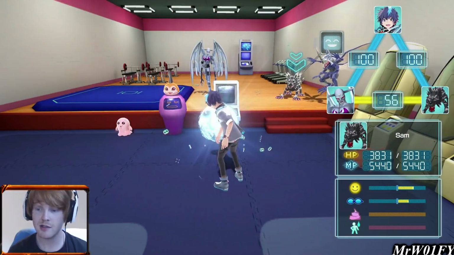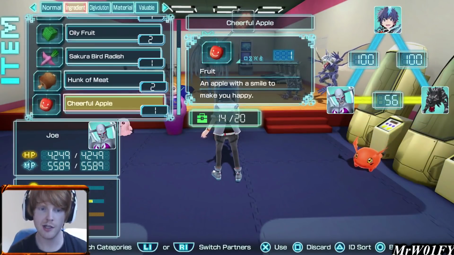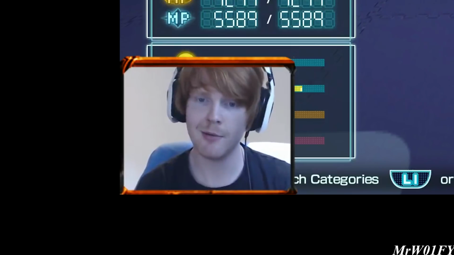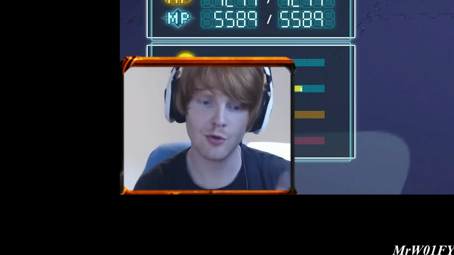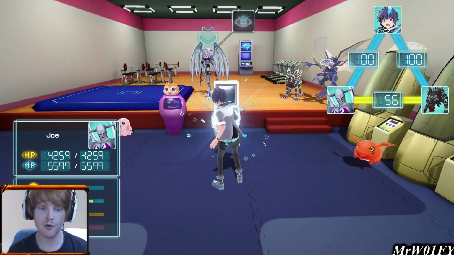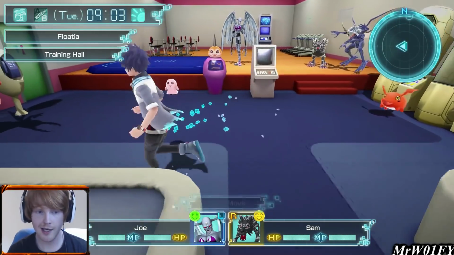Right, Sam, you need 2 bits of meat, I guess, as always. And then Joe, you're going to need oily fruit, actually a nut. We're not going to feed them an oily fruit. But I mean, why is it called oily fruit if it's a nut, guys? Alright, cheerful apple to Joe is only going to make him slightly happy, and we don't have any other bits of fruit on us, so we're just going to feed him meat and top him up over the edge. And now I guess we're going to go out a wandering.